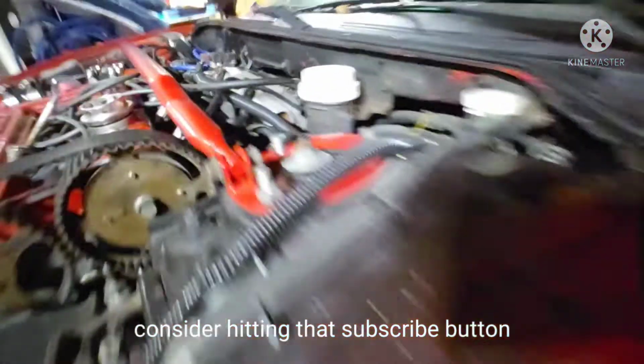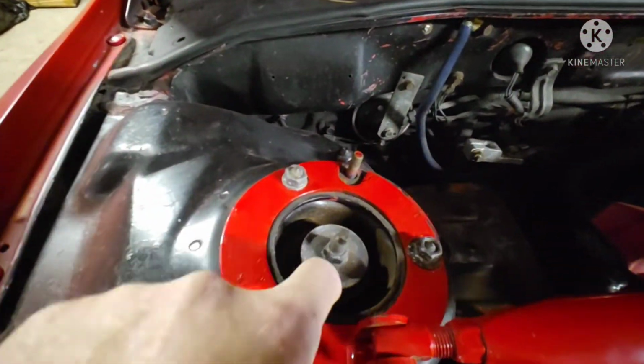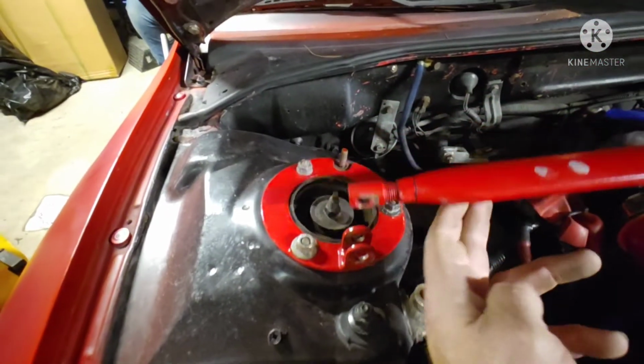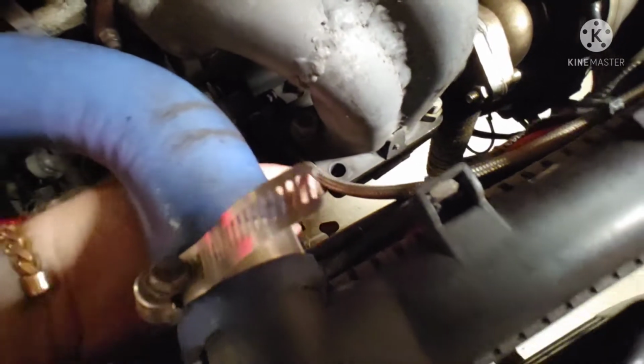So then I got to figure out what kind of strut this is. See the nice red shiny? This side's not an adjustable strut. This side's factory. And this is what kind of stuff I have to go through. I have to go over every nut and bolt in this car. Exhaust gasket missing. The gasket's out of there. So, bolt missing. Yeah.